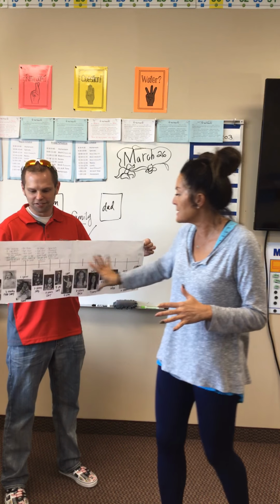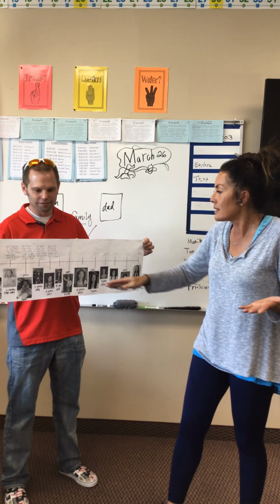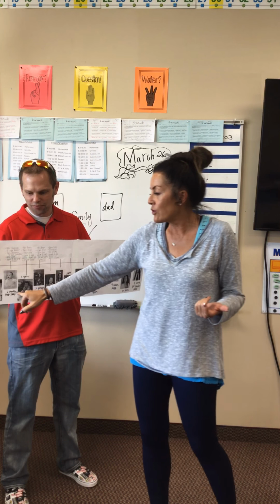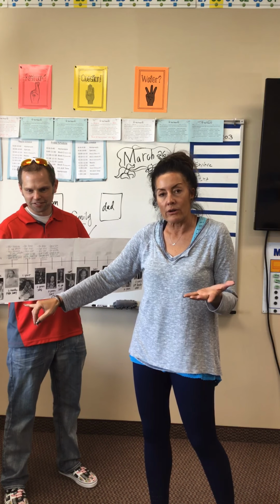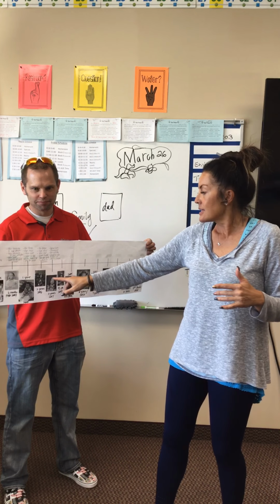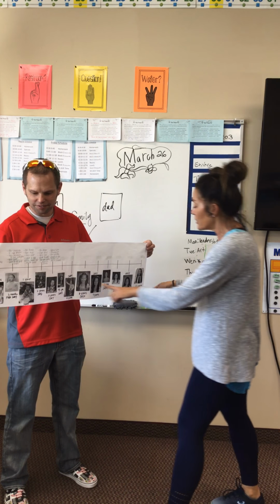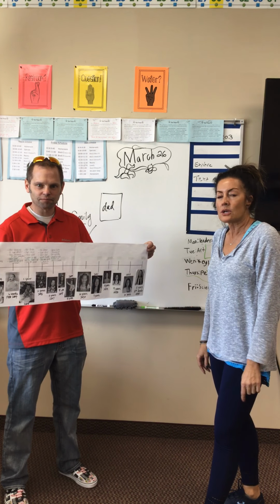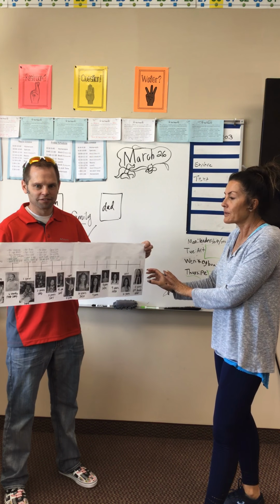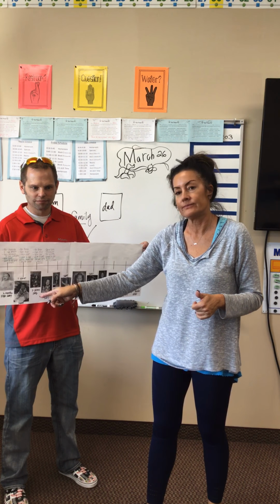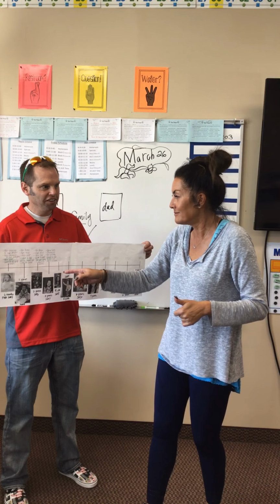So you just need to get 2 pieces of paper. You can put it together however you want, but you need to have your timeline here. You need to have your pictures underneath with either your age or the year that the picture was taken. Okay? So you're going to have them all in chronological order, from the baby picture clear up until 5th grade. So you need to for sure try to get a 5th grade picture. For those of you that don't have when-you-were-born baby pictures, just get the closest picture, your youngest picture that you have, to start the timeline. Okay? Is that pretty good so far? Pretty good. Yeah, all right.